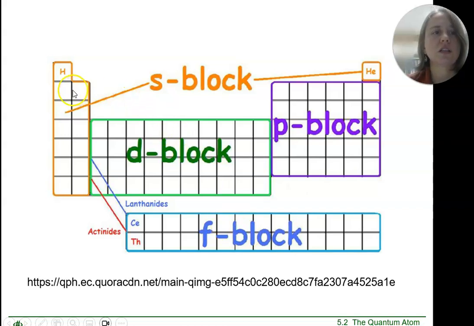So if we notice, we said the S orbital can hold 2 electrons. Look at this, 1, 2, coincidence? We said P orbitals can hold 6 electrons, so you want to count that out, 6 elements. D block, 10 electrons, 10 elements in a period. And then guess how many elements can fit in the F block.